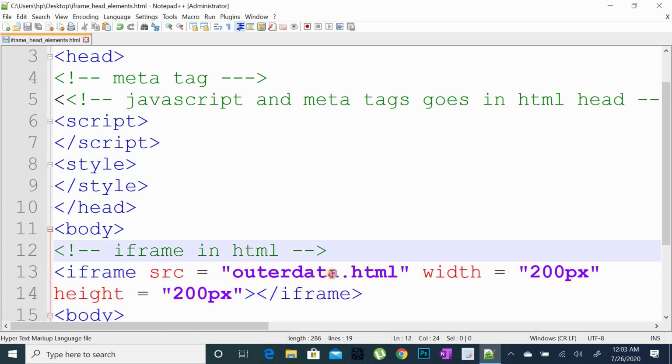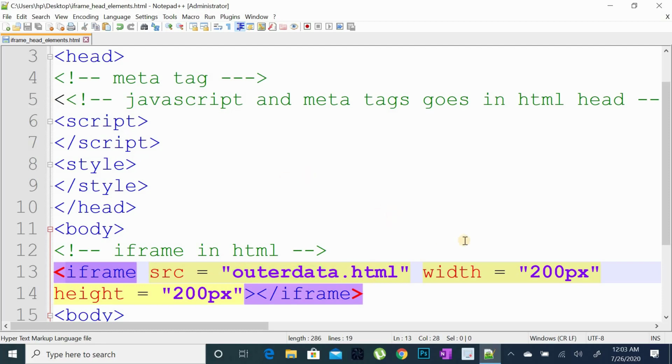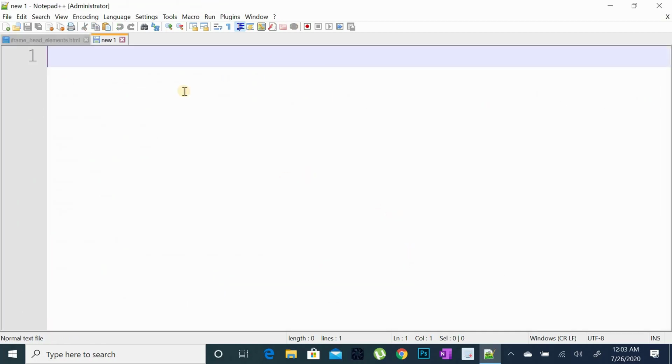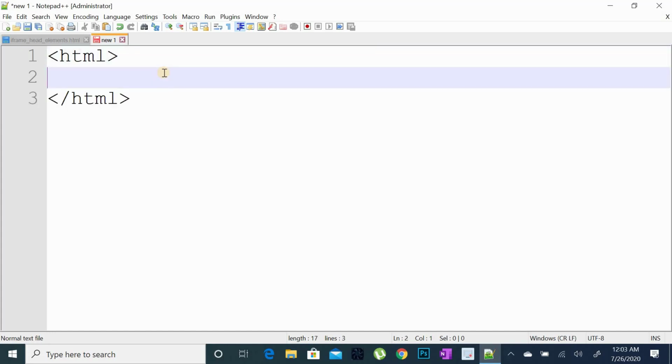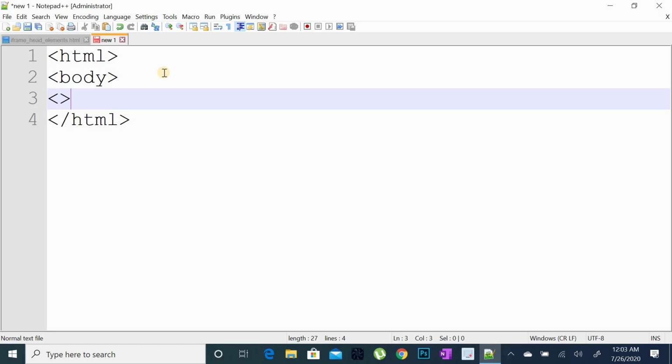I will bring this data from some other document, and for this reason I will have to create a new page. I am creating a new page and embedding some data in it. For example, I am using the h2 tag. Let me give it some data.